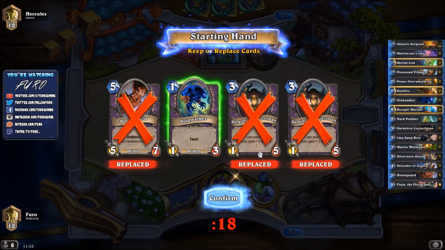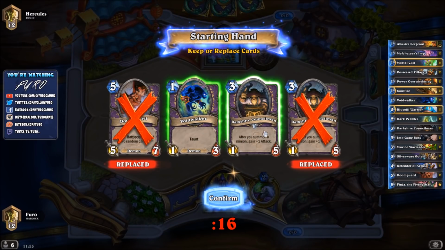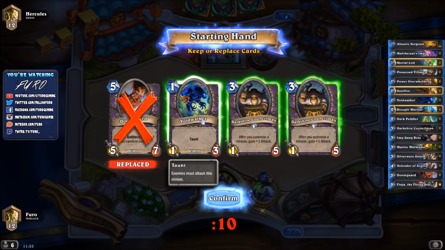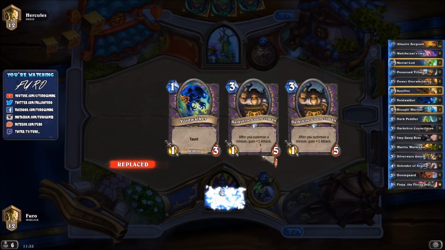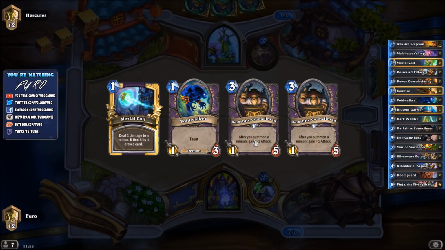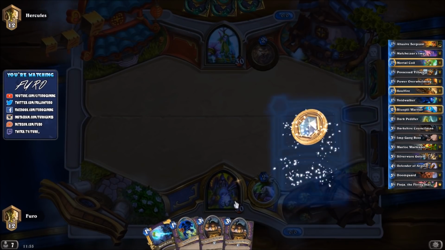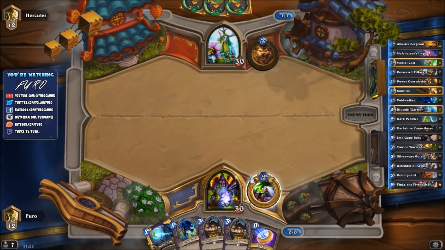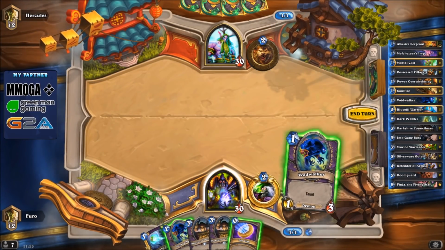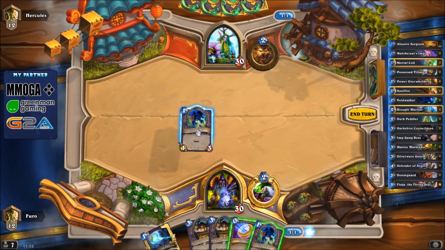We're going second. So I would say we can keep one Darkshire Councilman here. We would also keep the second, in fact. Yeah, let's do that. We are just stopping the Doomguard. We will keep the Voidwalker so we can play that on turn 1. Then we can coin into Darkshire Councilman and play the second one on turn 3 as well. Should be a strong start. Especially with the Voidwalker here that has Taunt, so our opponent is not able to just kill the Darkshire Councilman and trade.